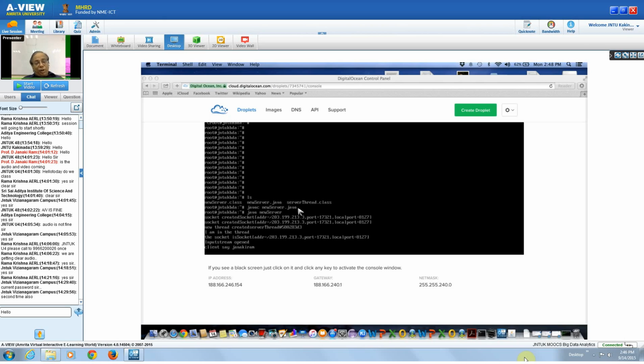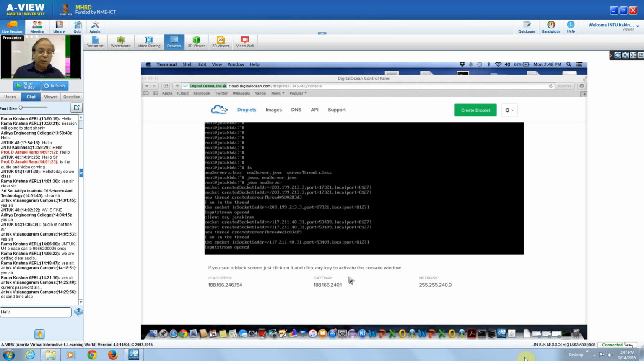Okay, so now as you can see here, this server program got started in the cloud, and now my client program is connecting to the cloud server and working with the cloud. The same thing that was happening with the local server is now happening with this cloud server. This is something interesting. What you should start realizing now is there are multiple differences in writing programs for the cloud.